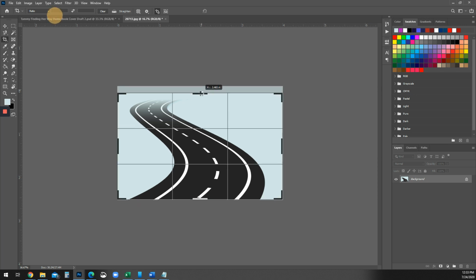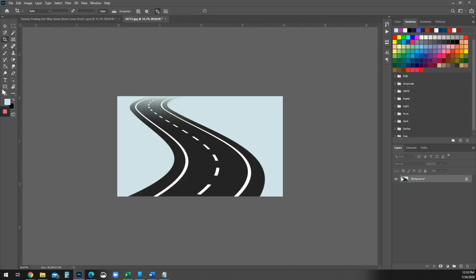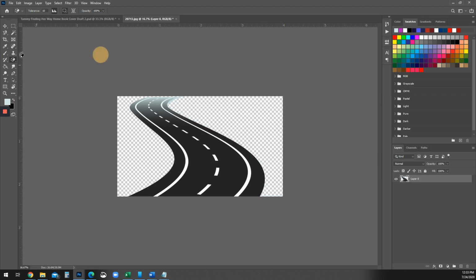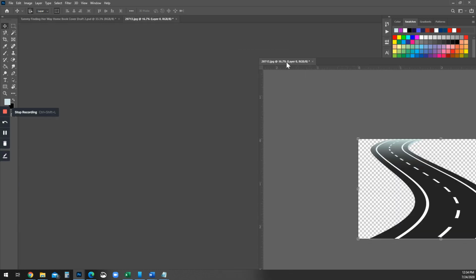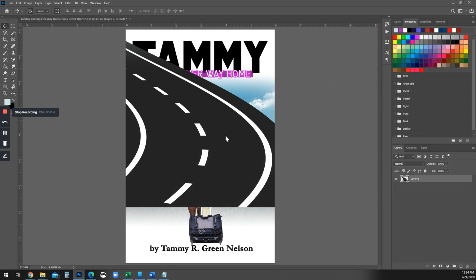Switch this out, show you what I'm doing. I kind of have white edging. Okay, so transparent on the edges. An image, just drag it right over.